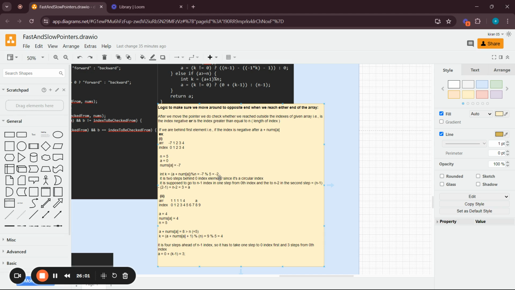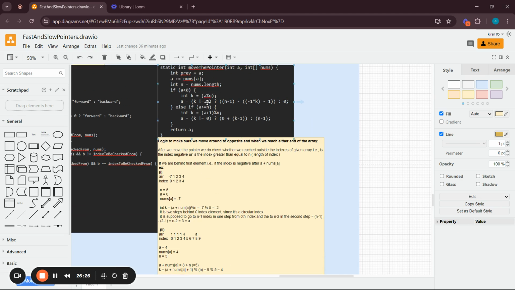So it says that we are two steps behind the 0th index. Since it is a circular index, we need to go to the n minus 1th index from the 0th index, and from n minus 1 we need to take one step. So it is like we have got two steps backwards. That is what we have done over here.